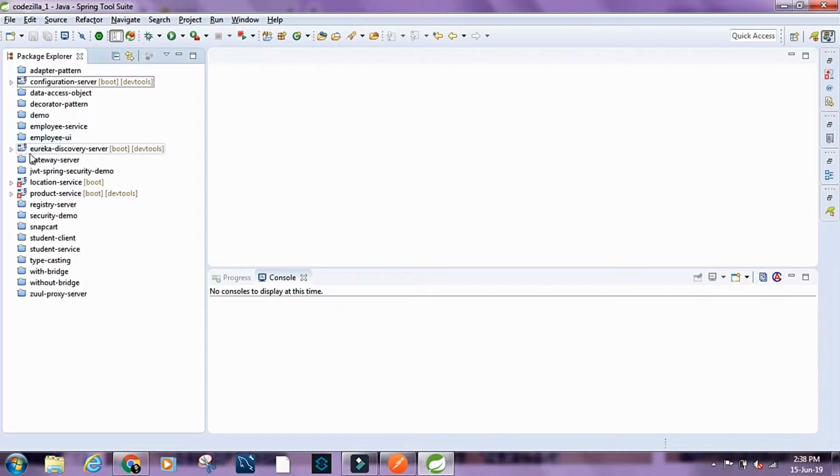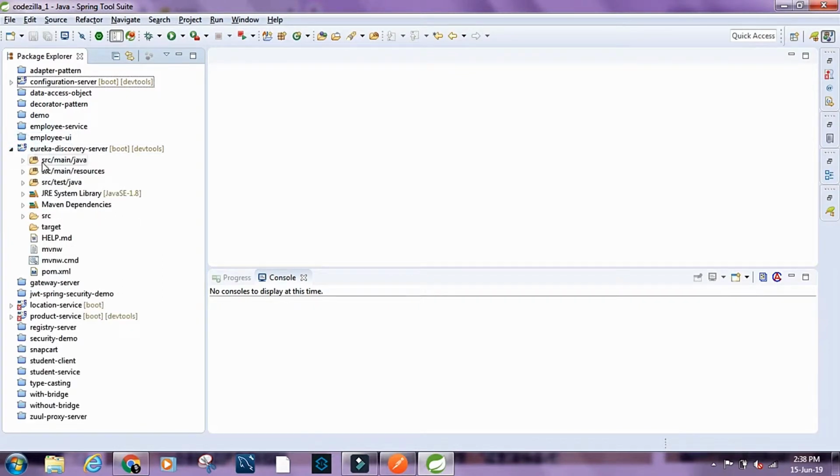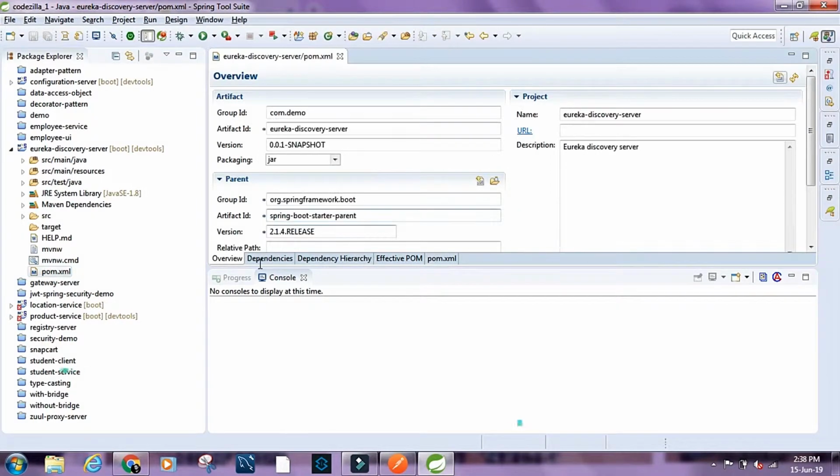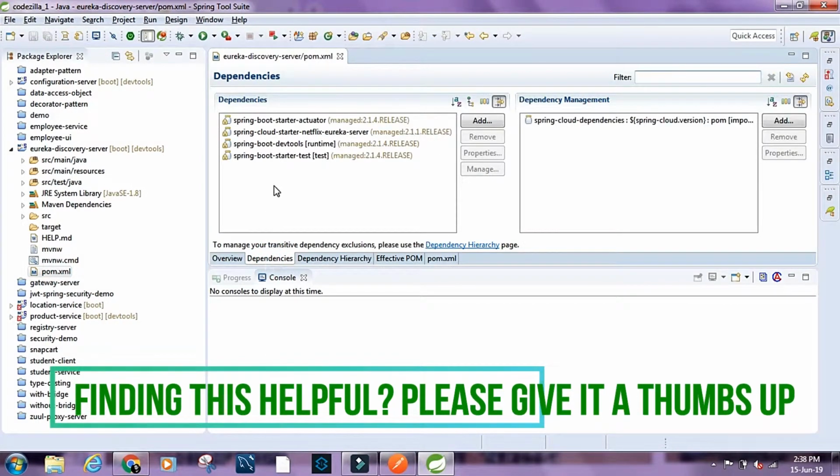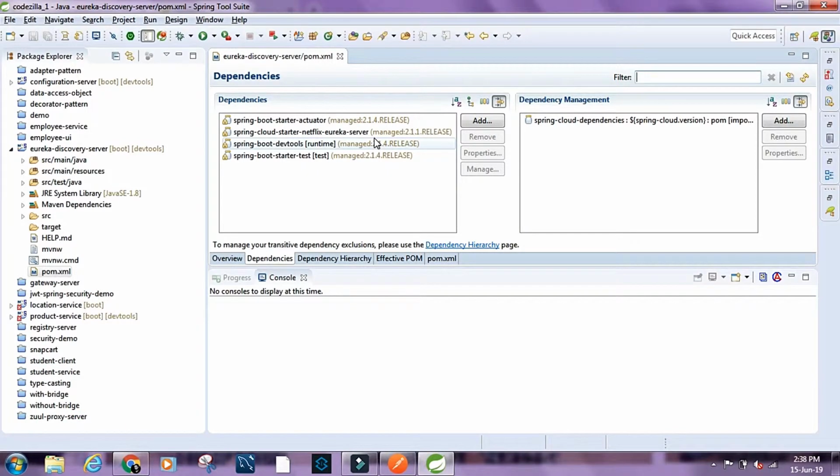And then we have this Eureka discovery server project. So let's take a look at the dependencies first. So here we have a Spring Boot actuator, and then we have Netflix Eureka server. So this means that this application or this project would serve as a Eureka server or a discovery server for our microservices.